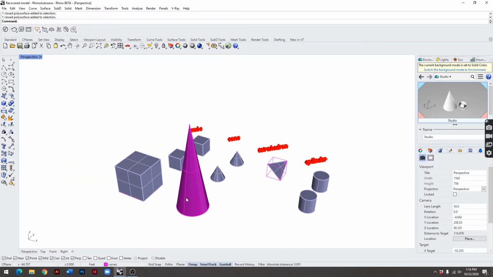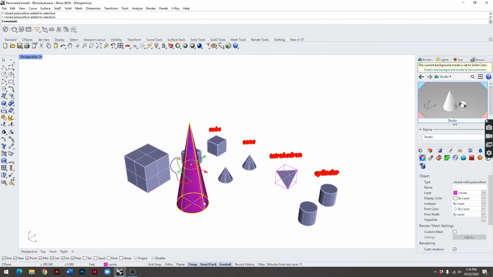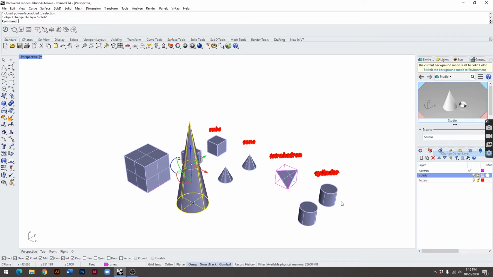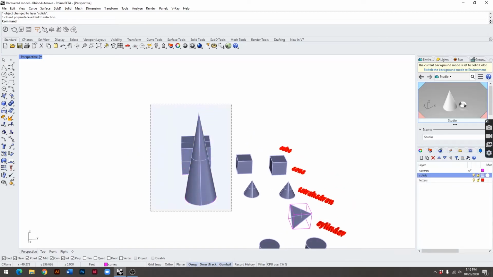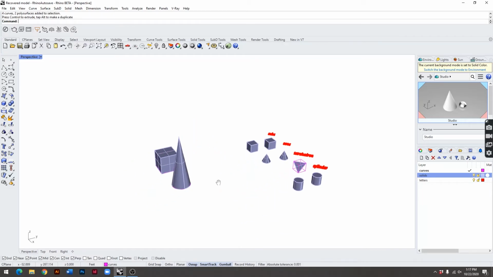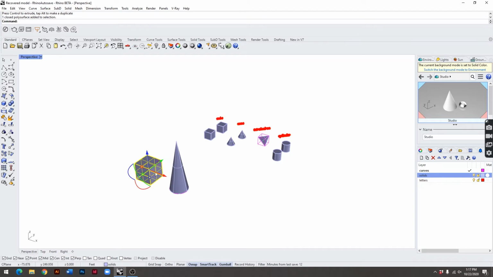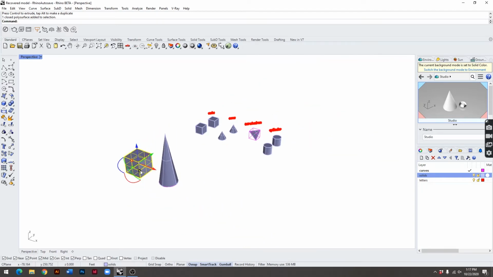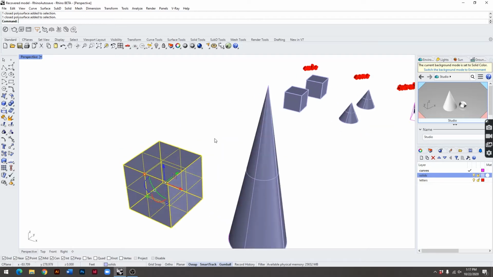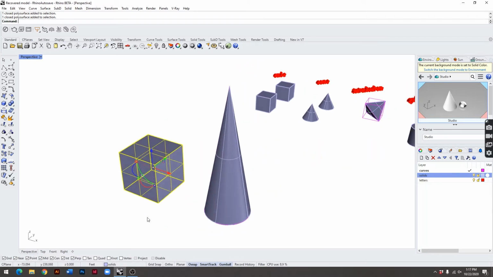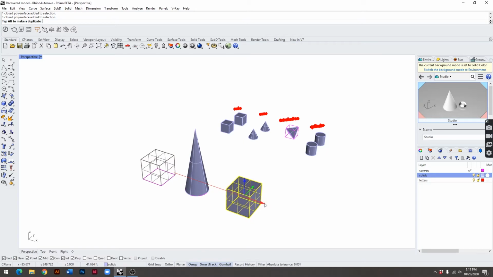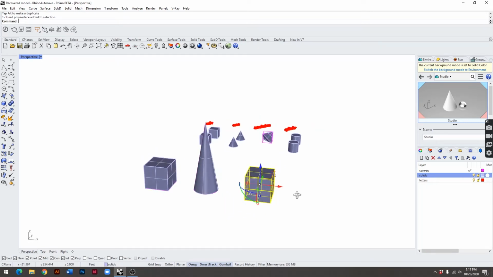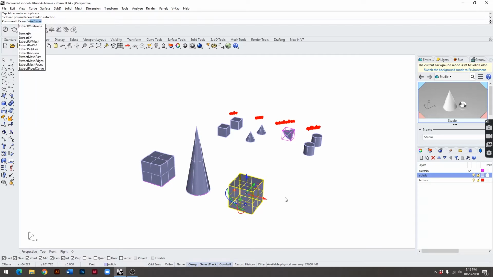Now for the tetrahedron, I'm going to change this layer. We've gotten a touch large. Maybe move us over here, our workspace. To construct the tetrahedron, we will take this big cube that we've constructed and copy it over using the gumball and the Alt key to copy it. We'll take it over here and type in the command ExtractWireframe.